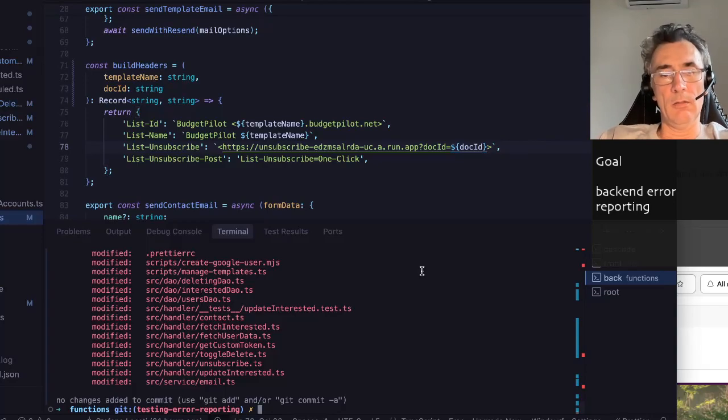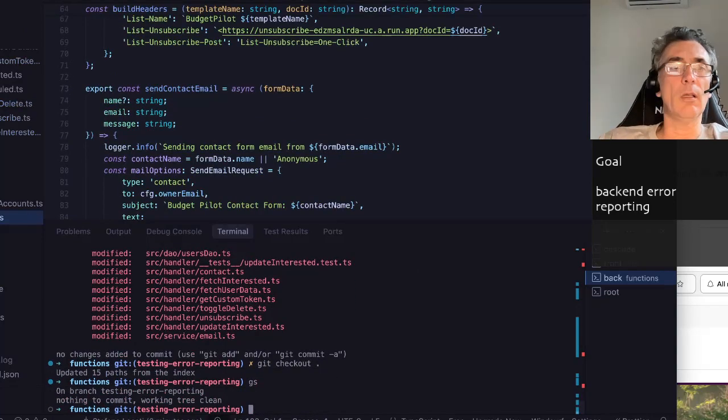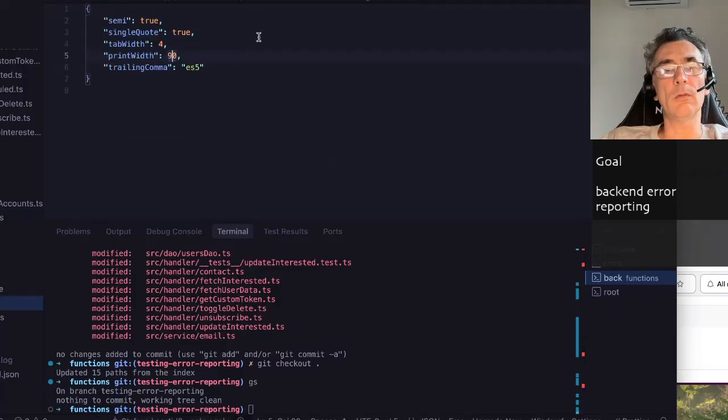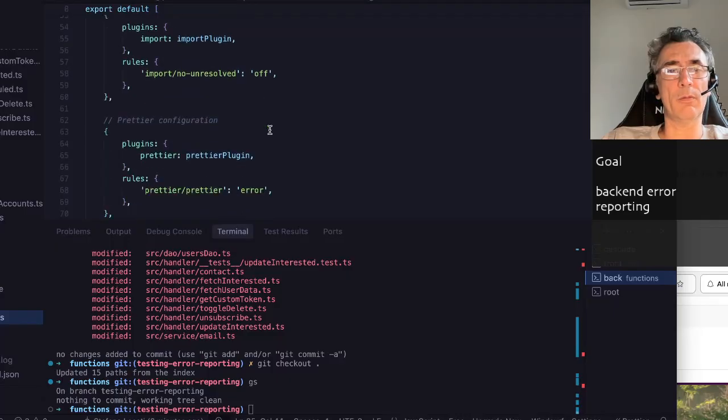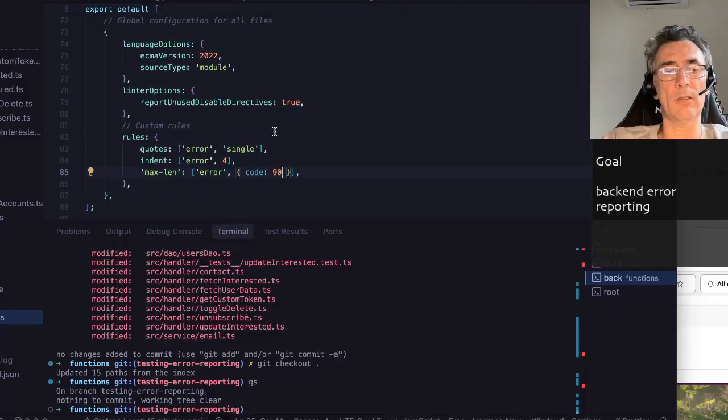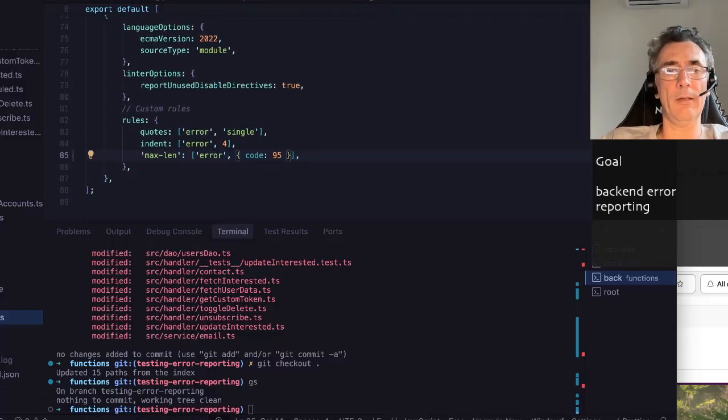All right, let's undo this. Oh, I already put it back to 90 myself. Yeah. Let's put the hard error. So let's put some tolerance here, to 95.